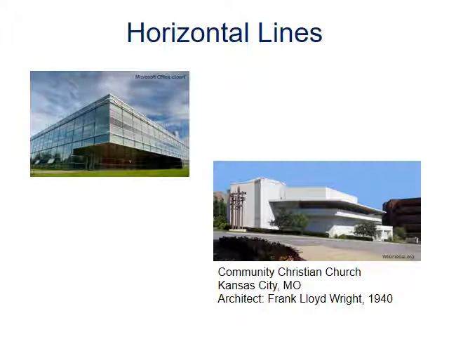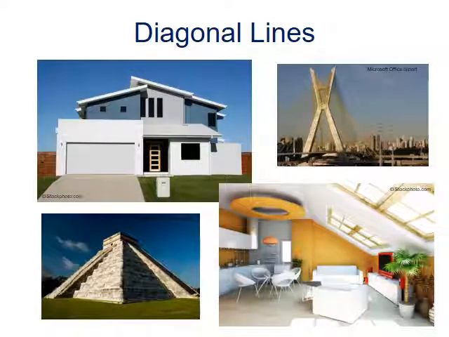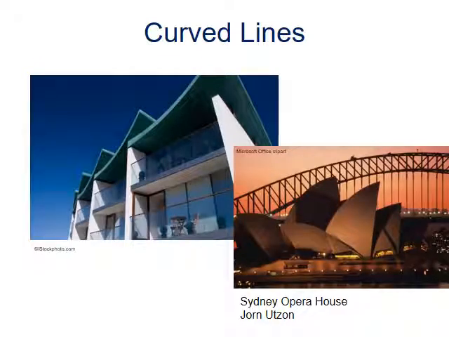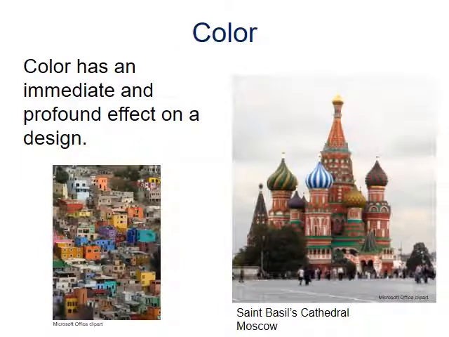Think about if you're given a project and someone says, you know what, I want this to be a yoga studio or a yoga arena or some kind of peaceful thing. Do you want this tall skyscraper that you're gonna have to go 5 stories up? Or do you want something that's going to be kind of serene and give you this different feel? Each of these lines gives a different feel, just the way diagonal lines create that excitement, just the way curved lines kind of create this freedom to you. A lot of different examples, and you're going to be looking at different examples when you start looking at different architectural styles. Color is another ingredient we can use.